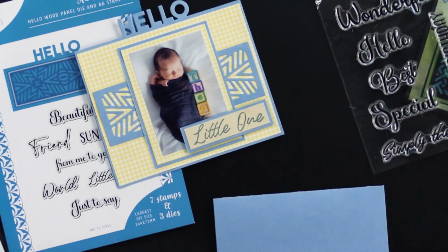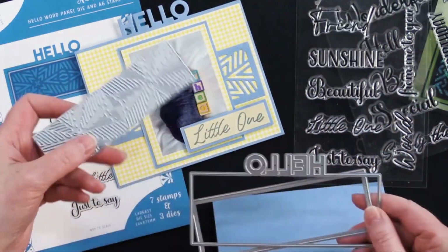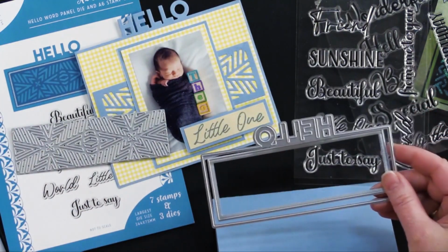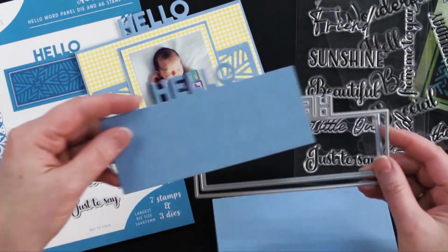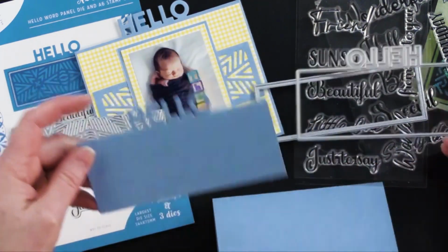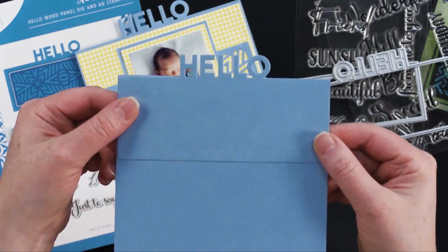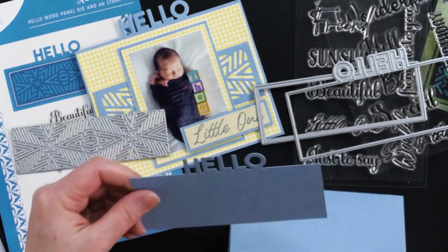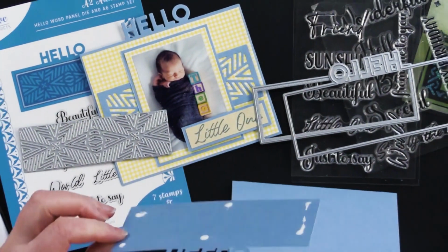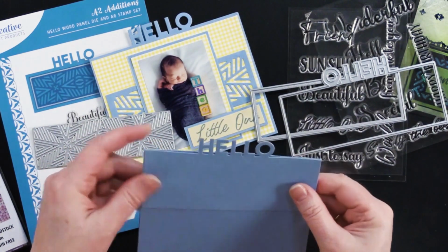Get these pieces here. She's got her stamp set and the little hello. And what she did here is she cut the hello also from blue cardstock, using that. And then she glued this right on top of that. We're going to have a seam there, but watch this. It's going to be great. This is very clever. Glue this right here.